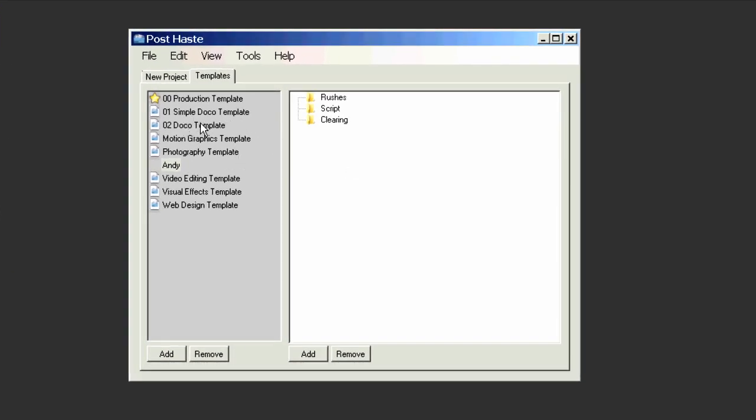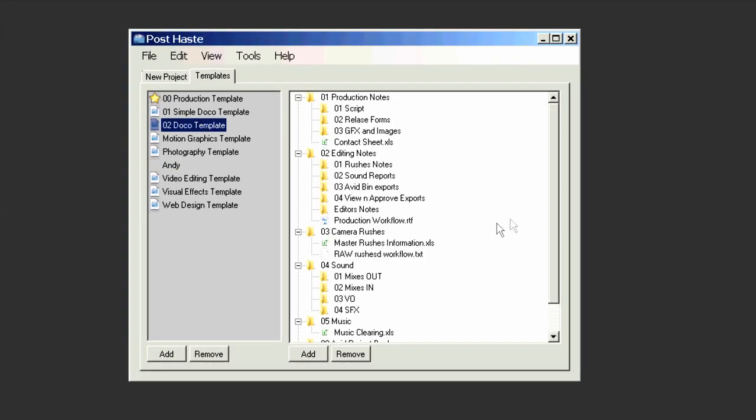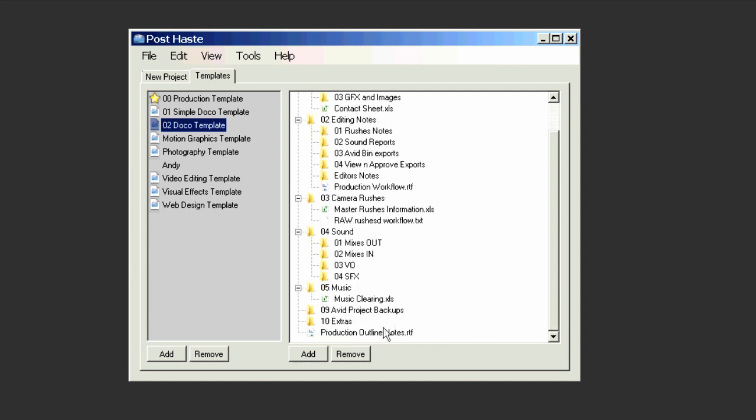What I want to make sure is that when I'm creating, if I go back over to one of my functions here, my documentary, if you notice, I've got things like production outline sheets and my rushes sheets, or my raw workflows, anything like this. I want some content in there already. So if it's a spreadsheet, I want the headings in there that I can then overwrite. Let me just show you what I do to make sure that I'm creating another version of a blank document that actually has some context in it.